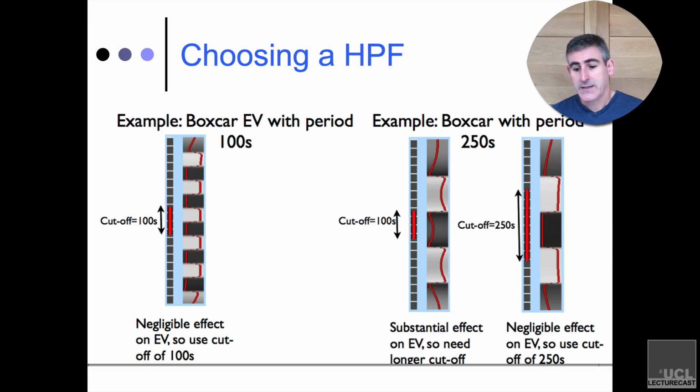In contrast, let's say that you had a really long block design, something going on for like 250 seconds. So like 4 minutes of on and then 4 minutes of off, right? For a lot of reasons, I've already suggested that that's a very bad design. The reason it's a bad design is because you've moved into that period of the spectrum where you have a significant amount of noise at those low frequencies, and that's going to be confounded with your experiment. That was why we had to try to keep things in blocks of 16 to 45 seconds. Longer than that, you start to run into problems.